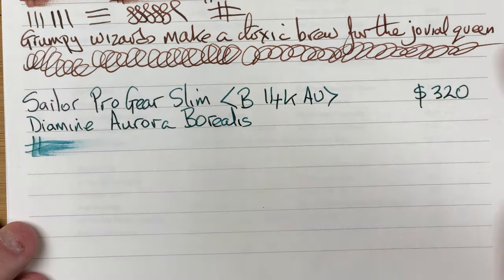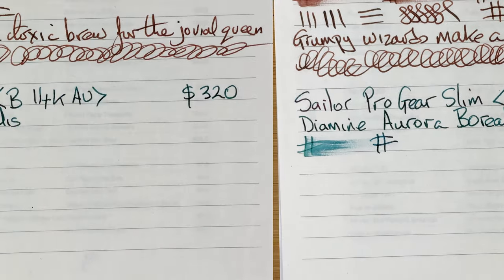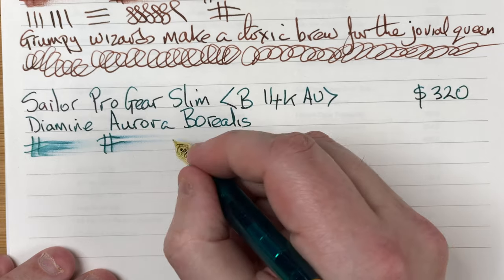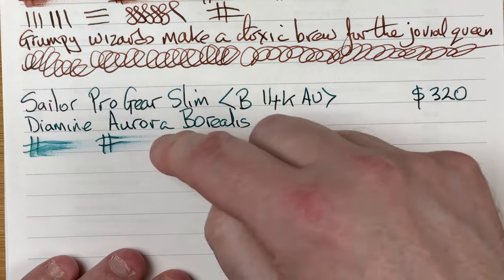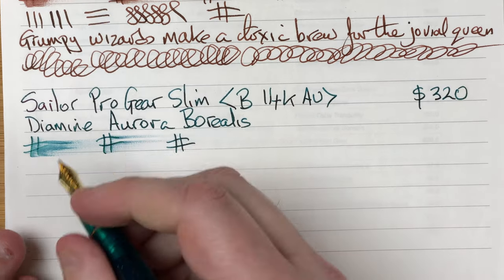Here's immediate. Try and remember to use a clean finger. 10 seconds. 30 seconds. That one's dry.